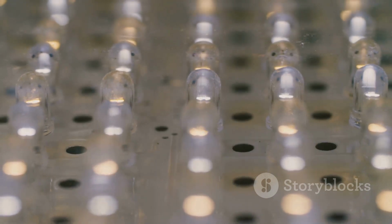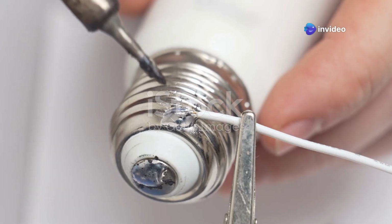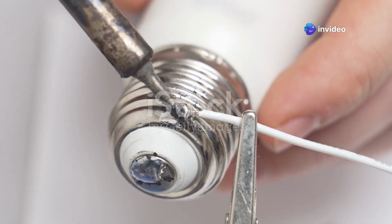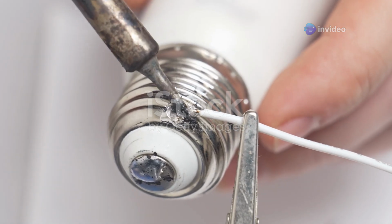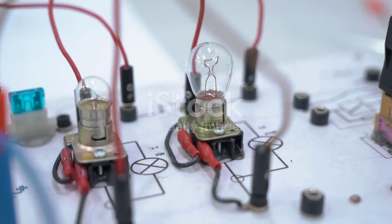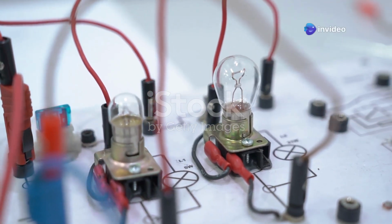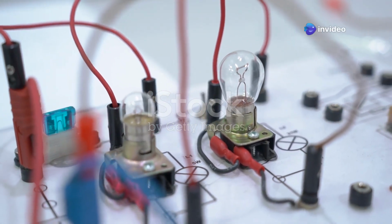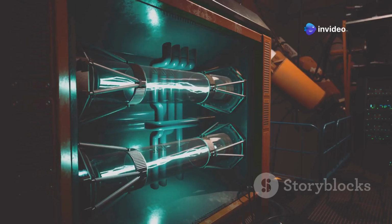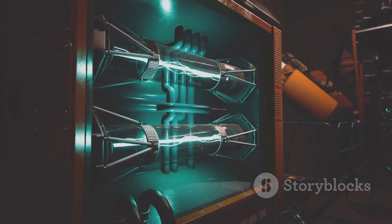The heart of light: electrodes, and the gas that fuels the glow. At both ends of the tube we attach small metal parts. These are the electrodes, and they're like the starting line for the light. They help create the electrical circuit that makes the whole thing work. One electrode is called the cathode and the other is the anode. When electricity flows through the tube, it travels between these electrodes.